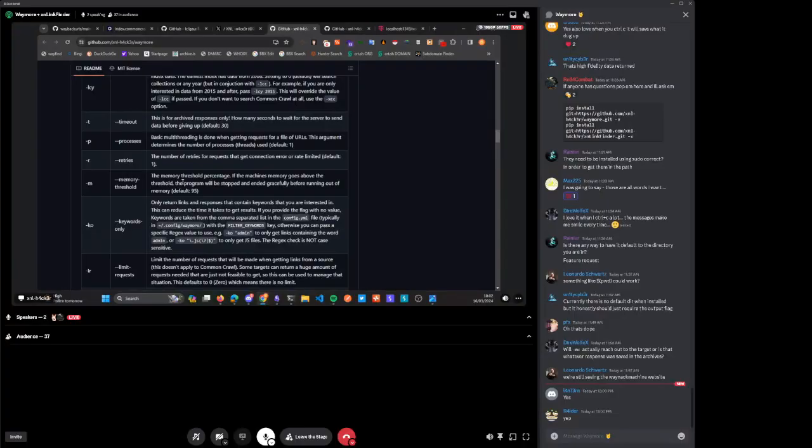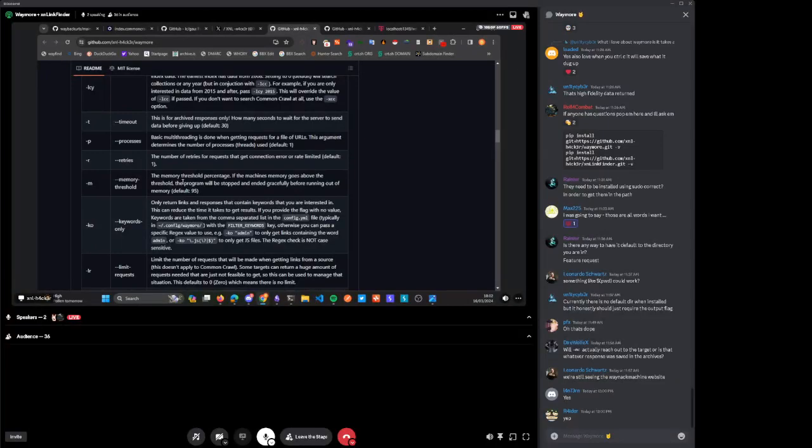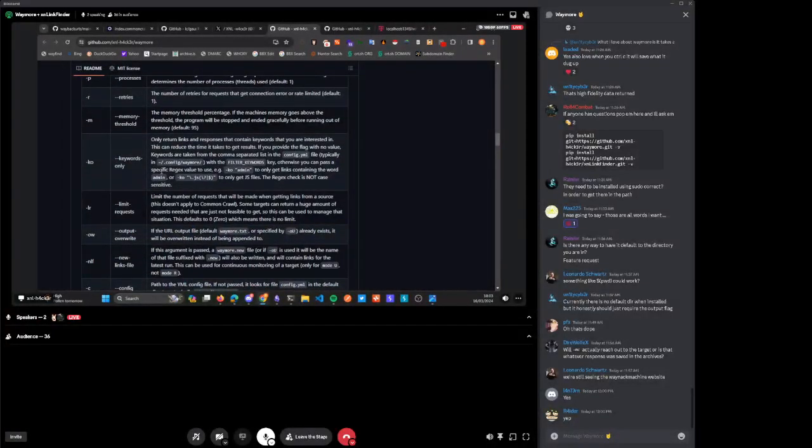Memory threshold. When you're running it, full stop, if it's taking days and days on a low spec VPS, for example, it might end up using more memory. There's something I originally put in place in XNLinkFinder where it will monitor the memory of your machine, and if it gets to the threshold, it will stop and give up trying to get anything else, save all your data, and end gracefully before it hits 100% and just dies horribly, and you lose all your data. So you probably don't need to change it from the default. Hopefully it shouldn't max out your memory anyway.